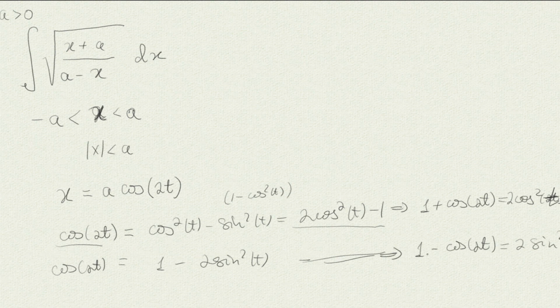So we got that, and those identities are very nice and useful, and we'll see how they turn this integral into a particularly nice one. Those two identities are really useful: 1 plus the cosine of a double angle, and 1 minus the cosine of a double angle.